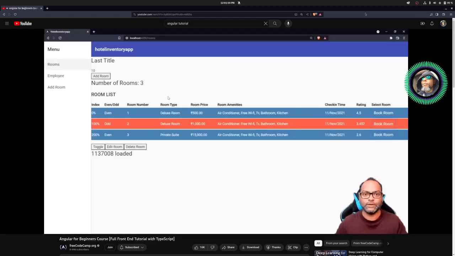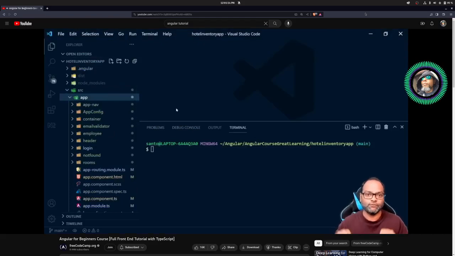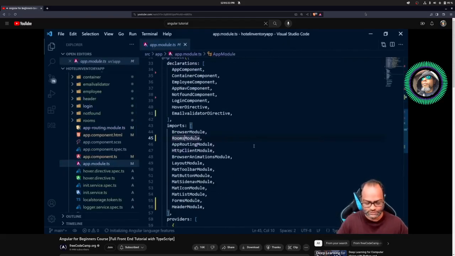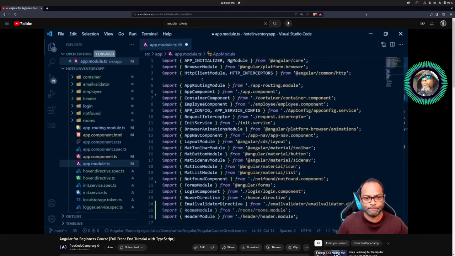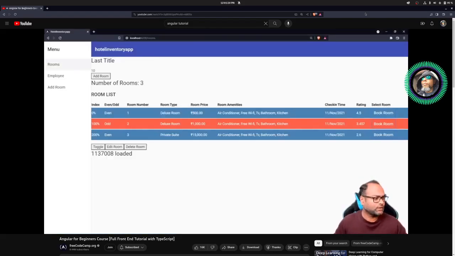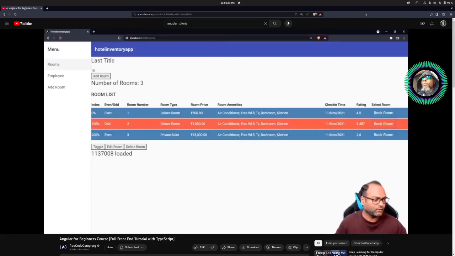So let's go ahead and see what the prerequisites are. As we have chosen the rooms module to be lazy loaded, the first thing is no one should know about rooms module. Remember last time we created a feature module for this rooms module and then we added it. So first step, remove this. Now no one knows about rooms module and it should not work, right? If I recompile the application, you can see there are a lot of errors because of course this rooms module is gone.